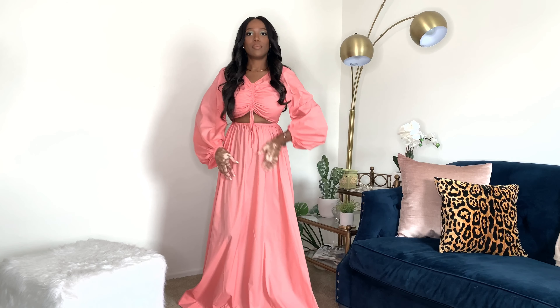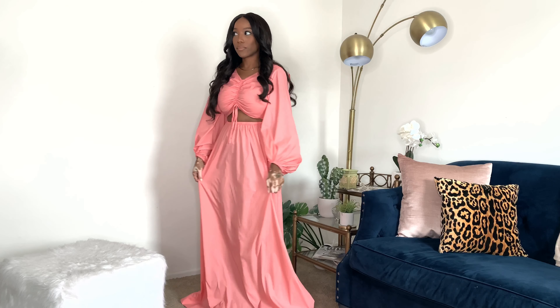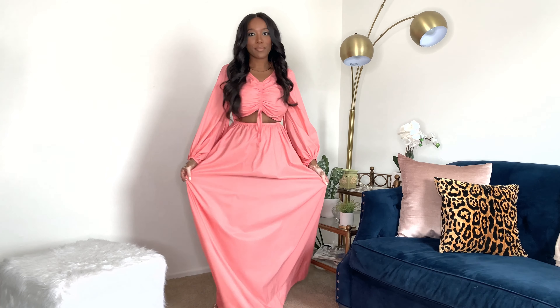The next dress is this stowed coral cotton blend number. It says cotton blend, but to be honest the dress feels like that swish swish material for jumpsuits and things of that nature that we used to buy back in the day. It's not very loud swish swishy, but it's soft and got that slip-like feel of the swish swish jogging suits. The dress feels comfortable, it's breathable, and it has ruche detailing in the middle and a little bit of sexiness where you can show a little part of your stomach, giving almost a crop type of feel. It is very maxi and very long on my 5'4" frame.